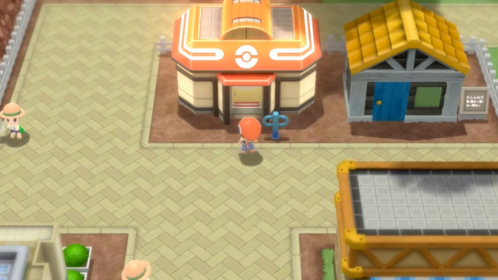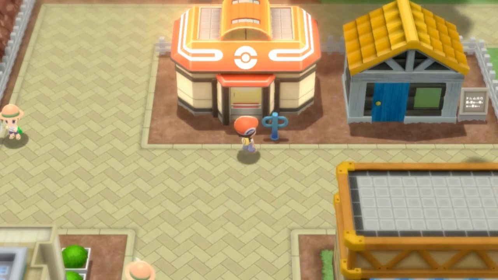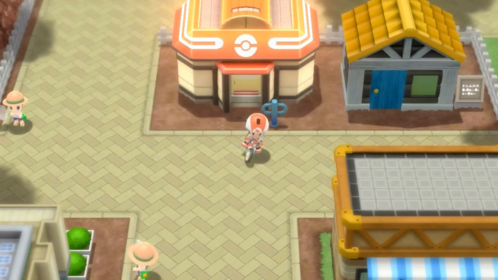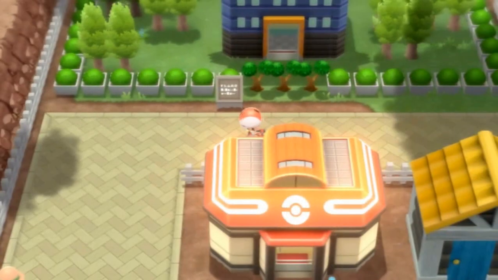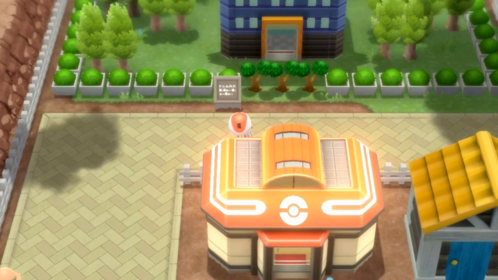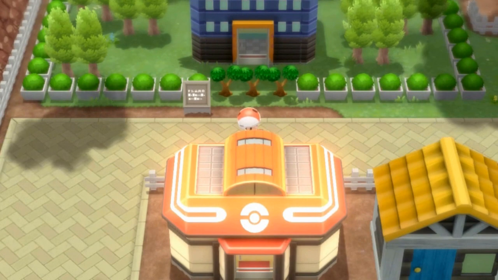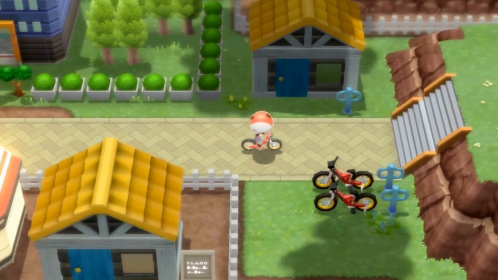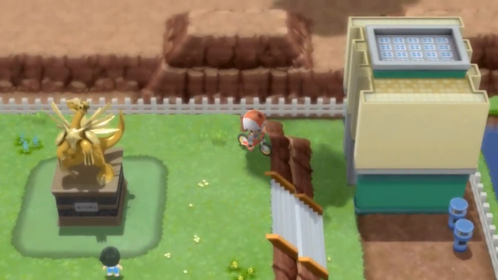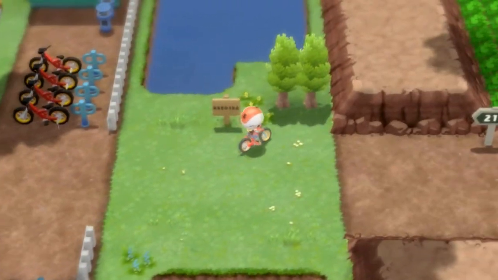Okay, so in this episode, we're going to take a small side quest here and there, just to open up a few things now that we got the cut technique. In our last episode, yes, we went into the Team Galactic hideout right here and saved the cycling road owner. And yeah, now we can actually cut everything. Let's go right ahead and take care of a few things that we have yet to accomplish, like grab some items, open up some spots right here.